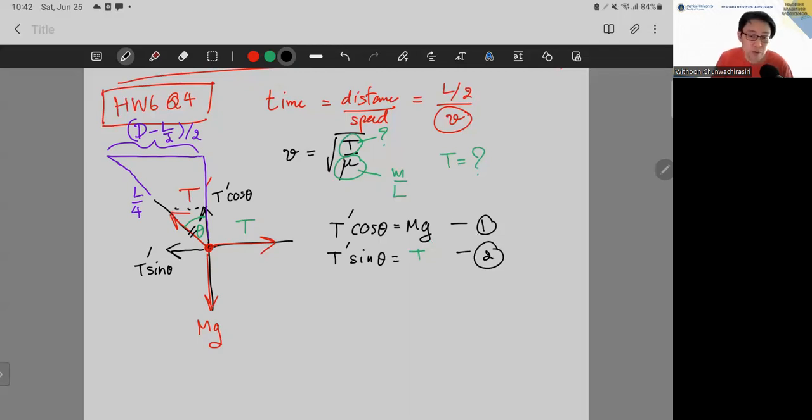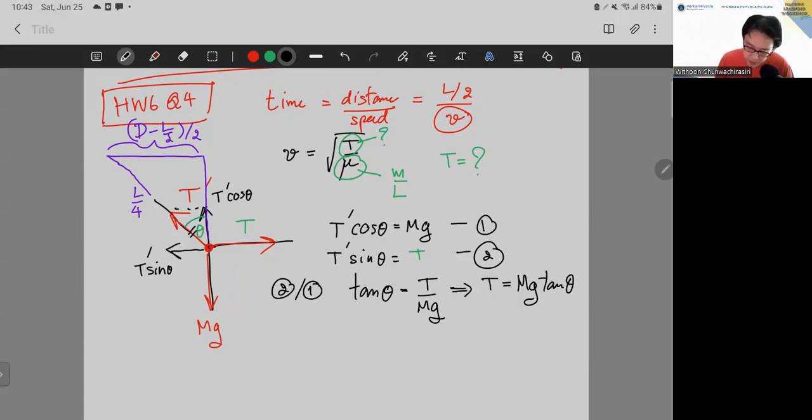Because you don't care about the T prime, what I can do is take the second equation and divide it by the first equation. You're going to get tan theta equal to the T that you really want over mg. And that allows you to calculate that the tension is the capital Mg tan theta. Tan theta, you can figure it out. It looks bad, but it's there because tan is opposite over adjacent. You can figure it out, even though it's going to look pretty ugly. But that's what it is. And that's it.